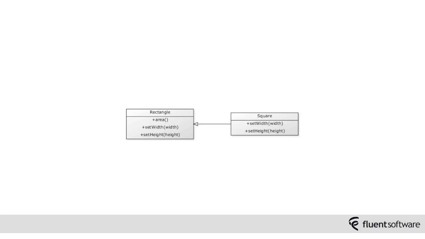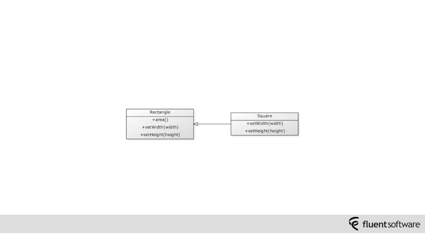So we're going to reuse the area method here, and we're going to override set width and set height on the square, but to enforce the constraint of what a square is, i.e. when you set either the width or the height, it will set the other property to match that same value. Now, that might seem reasonable, but it violates this principle. So the Liskov substitution principle said that we should be able to replace any code that uses our supertype, our base class, a rectangle in this case, with an instance of the square class, and it will remain functionally correct.